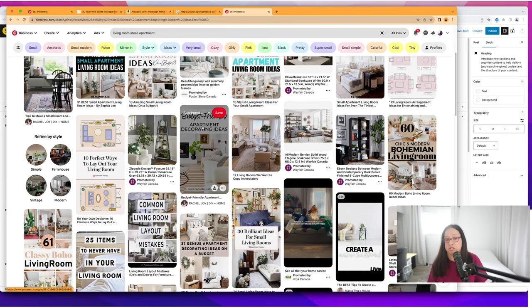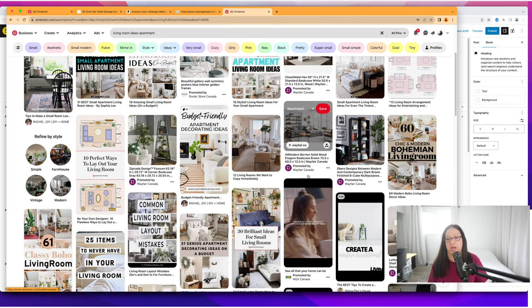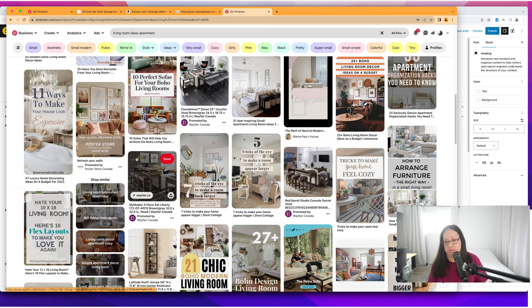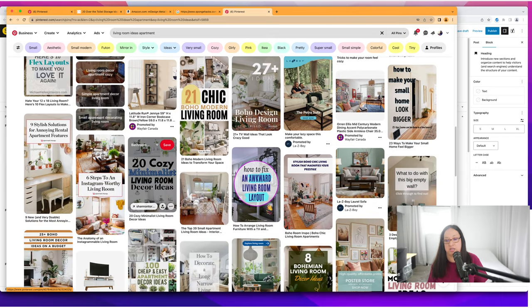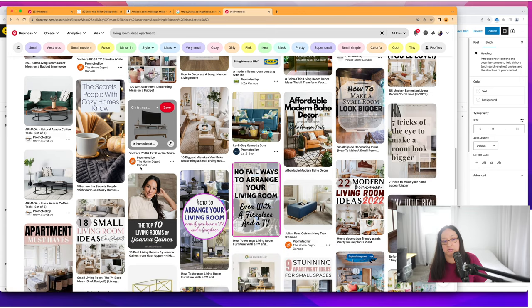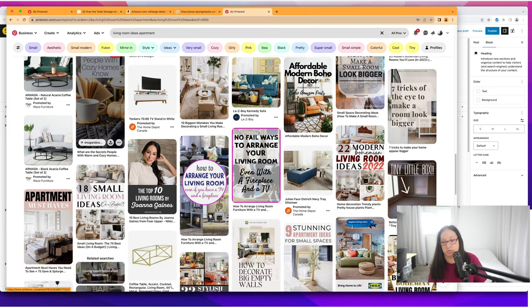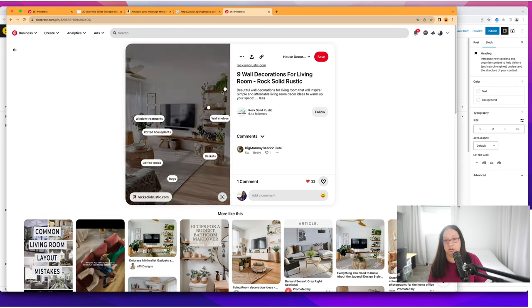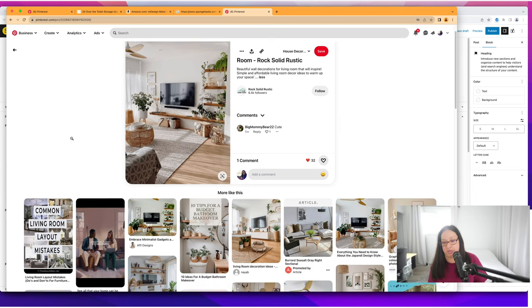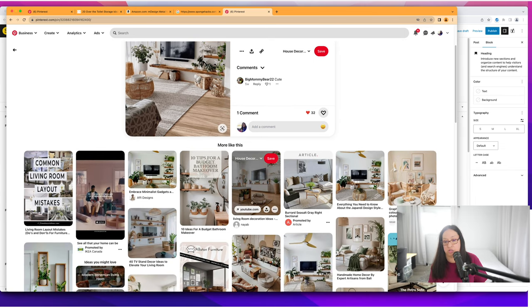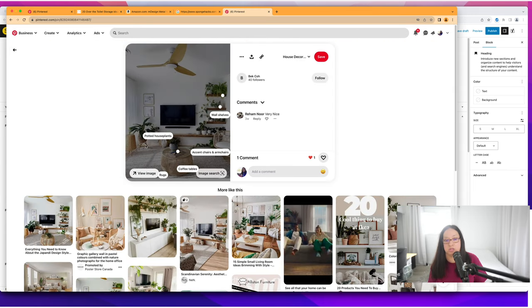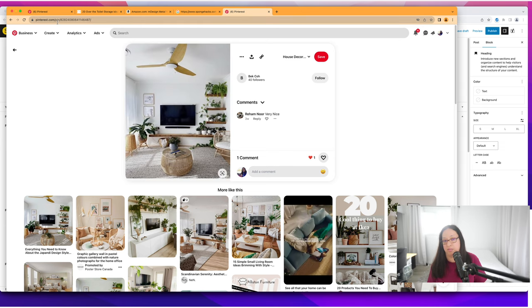And then I like to find pins that don't have words in them so that you're only focused on the actual picture. I also like to find pins that aren't affiliated with an actual company like Wayfair, Pier 1, Target, Walmart, Amazon. So it can take me some time to find the exact photo that I want. Like here's one for IKEA. I don't want to use shopping pins. Another one here from Wazo Furniture. All right, so this is a nice one. Rock Solid Rustic could be a company, but I like how it's just very plain and simple. I have another one here from just a person on YouTube, and that's fine too. That's Etsy. Here's just home decor, so it doesn't really go into anything, it just links to the image. That's a nice pin too.